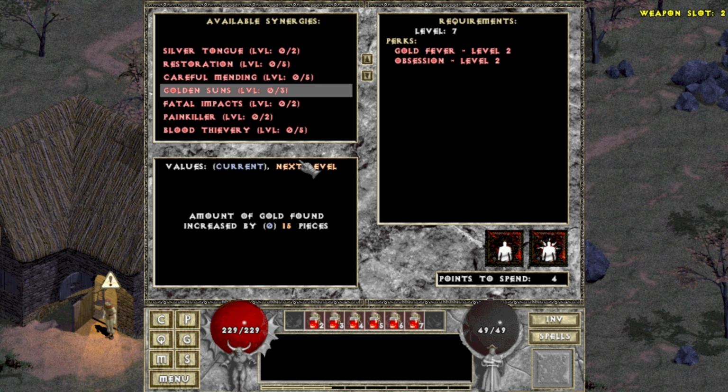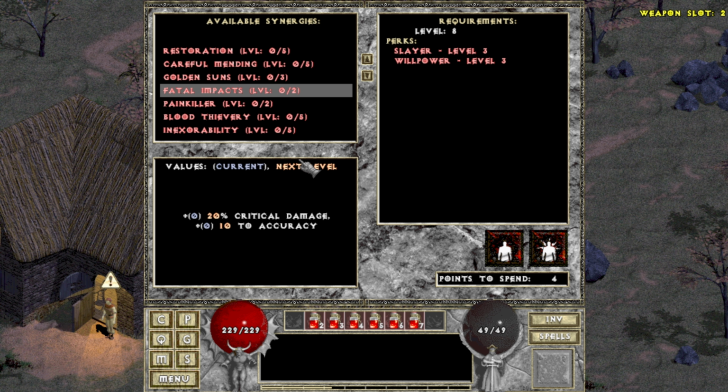Next, we'll take a look at some of the synergies that might be good. For example, we have Fatal Impacts, which will increase your critical damage as well as accuracy.